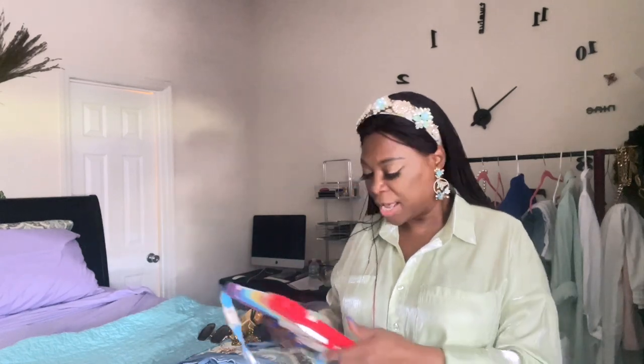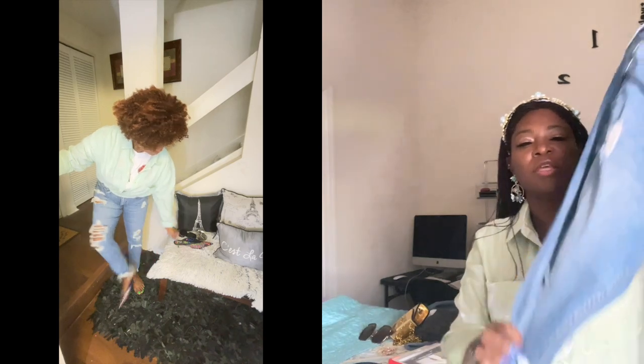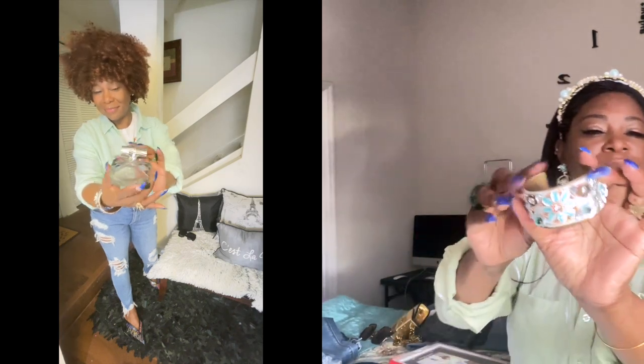The next outfit: I wore a green linen button-down from H&M and paired it with a t-shirt that has a lot of graphics — Sprite, Coca-Cola, old-school drinks. The jeans are my Express distressed jeans. I like these with heels but also with flats, and here I've worn them with a pair of flats. I also have this bracelet I've had for four years — I've only worn it twice, nothing's wrong with it, I just didn't gravitate to it, but it's so pretty.